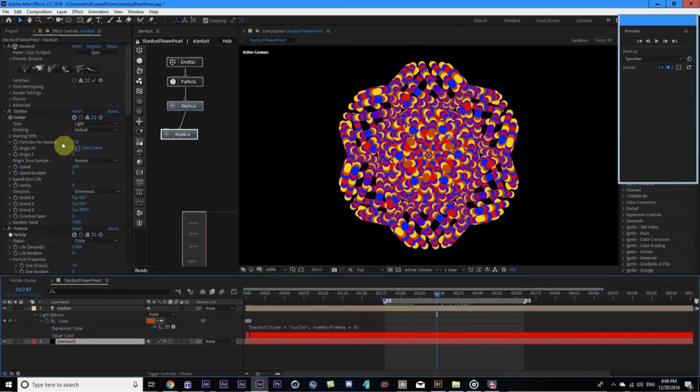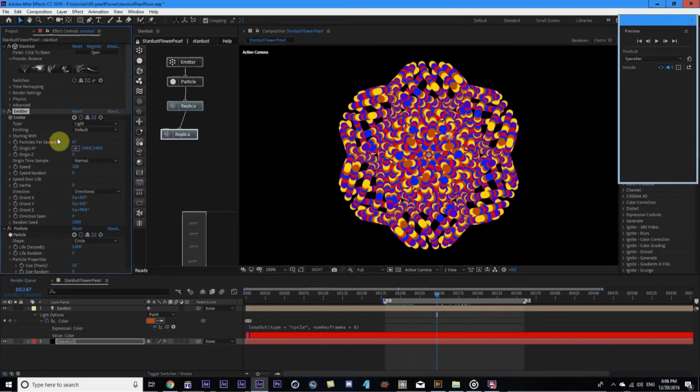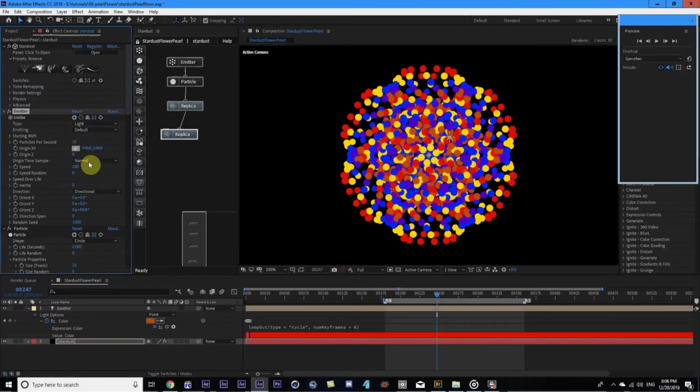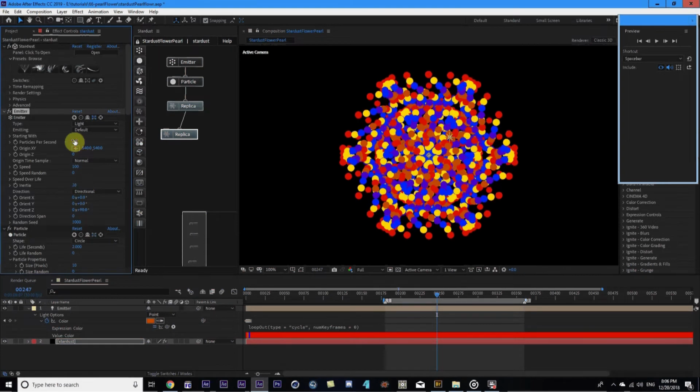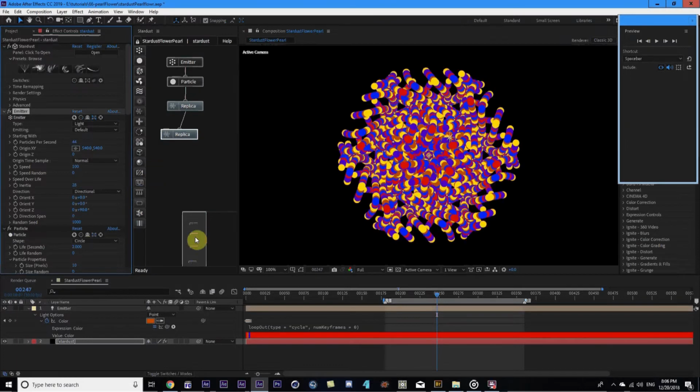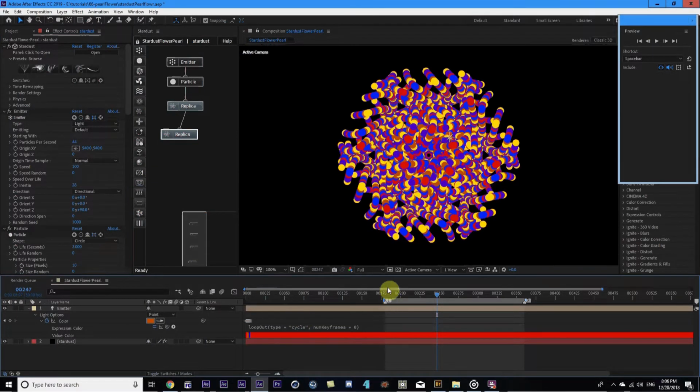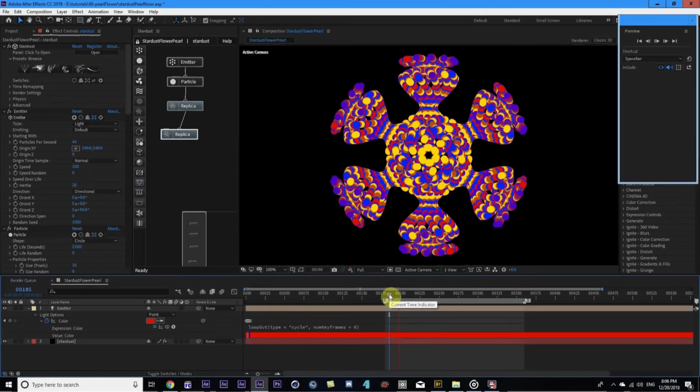And maybe we can play around with the amount of particles that we emit now. So instead of 100, let's try with a little bit less and see what it can do. And also we can add a little bit of inertia, so it's gonna add a little bit more of that movement based on the light's motion. So let's try something like that, and let's play that.